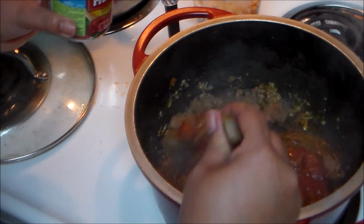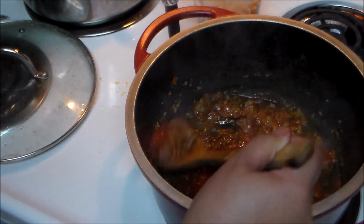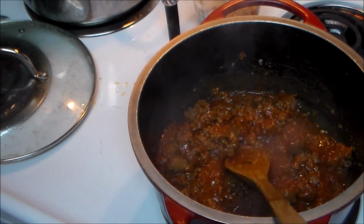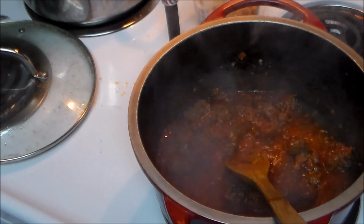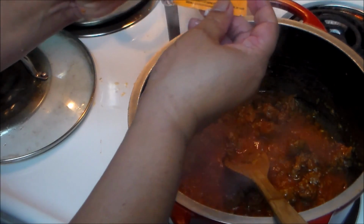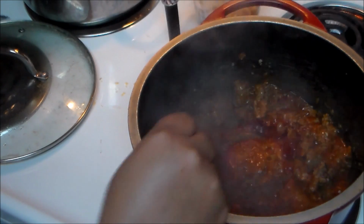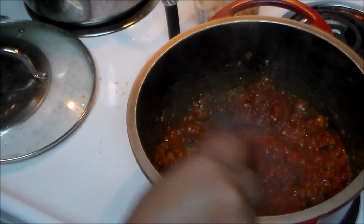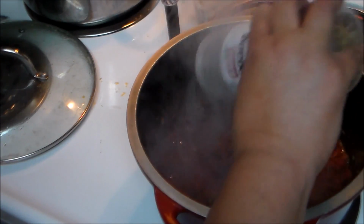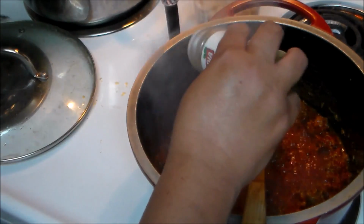Now I'm going to add some of the tomato sauce. I'm going to add approximately 4 ounces, because I'm not going to do the whole bag of garbanzo. I'll probably do like 2 or 2.5 cups of garbanzo, and then I'm going to freeze the rest. I'm going to add 1 envelope of sazon, and that one is con culantro y achiote. That's for color. And if you don't want to use that, you can just replace it with paprika. That's oregano. I'm going to sprinkle some in there, probably like 1 teaspoon, and also some cumin.